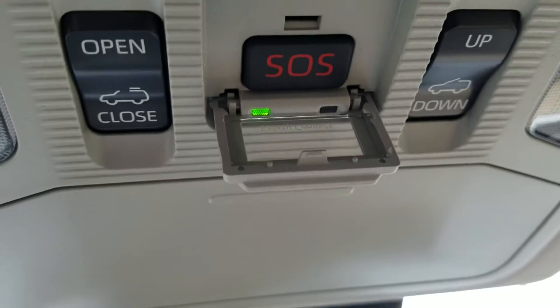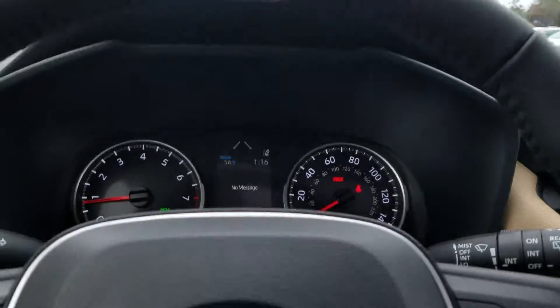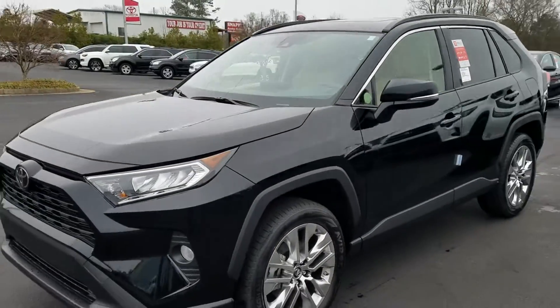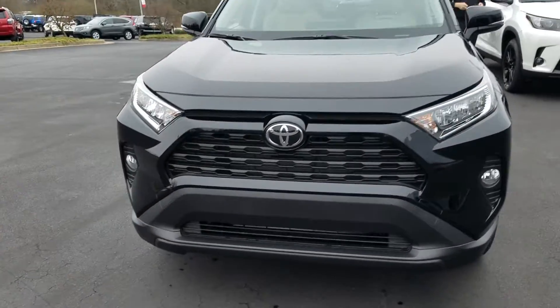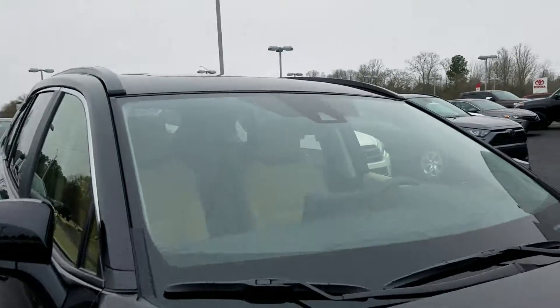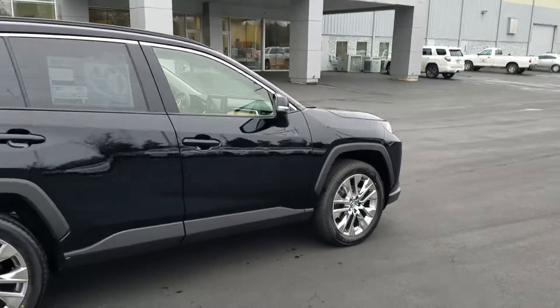You've got a brand new display, sunroof, and you're also going to have SOS Connect. So if you ever have an accident and you're by yourself and your airbags deploy, they'll send emergency services right to your GPS location. You're also going to have an auto-dimming rearview mirror. LED headlights are standard now. This has got the nicer wheels on it because it's the XLE Premium — the same wheels as the Limited — but it's a great looking SUV. It also has Road Sign Assistance, so it'll pick up speed limit signs on that camera and post the speed limit on the screen for you.